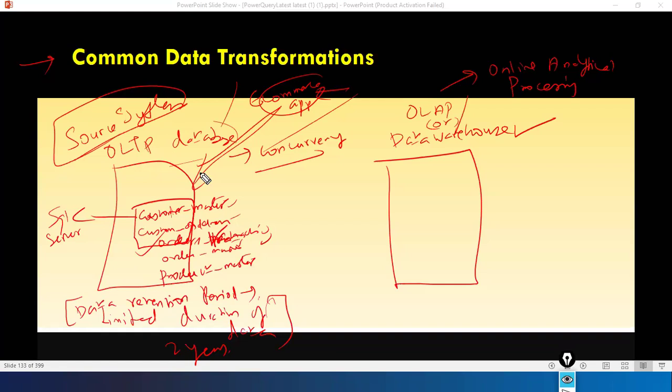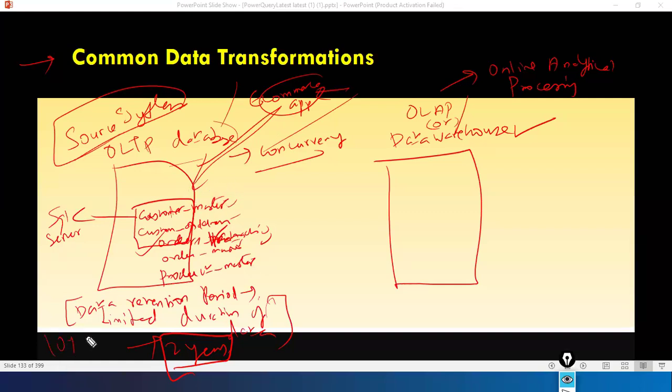The performance should be pretty fast, so only when you store less volume and duration of data, just 2 years, can multiple users access the database and raise orders in a pretty fast manner.